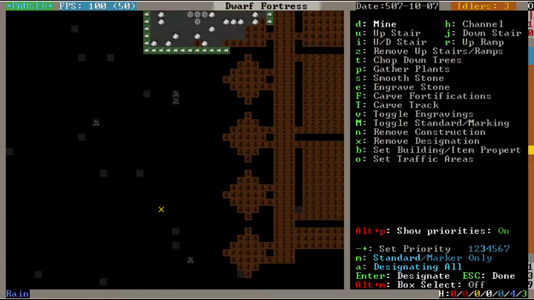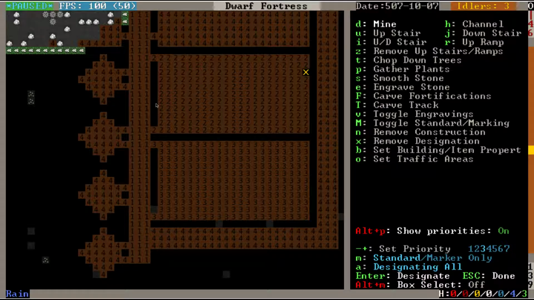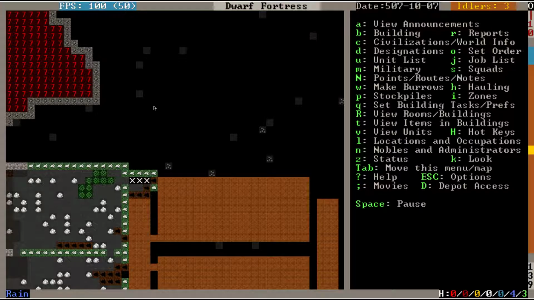You're worried about it. Sorry. Somewhat derisory impression of a dwarf. This will do for now. This will get the rooms we need most urgently done first.